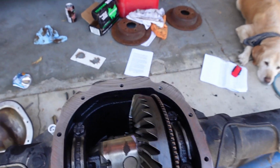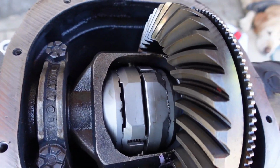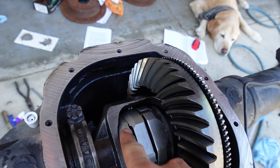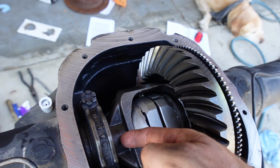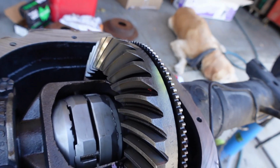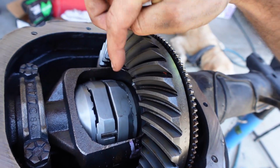And then the other thing that was actually quite challenging was installing this Aussie Locker. So the key that I found with the Aussie Locker is you gotta use grease. There's a part on each side. These basically spline in right here onto the axle shaft. So you want to stick them in with your thrust washers. And then you want to put a little bit of grease in there, just something thick and sticky to hold everything in place.